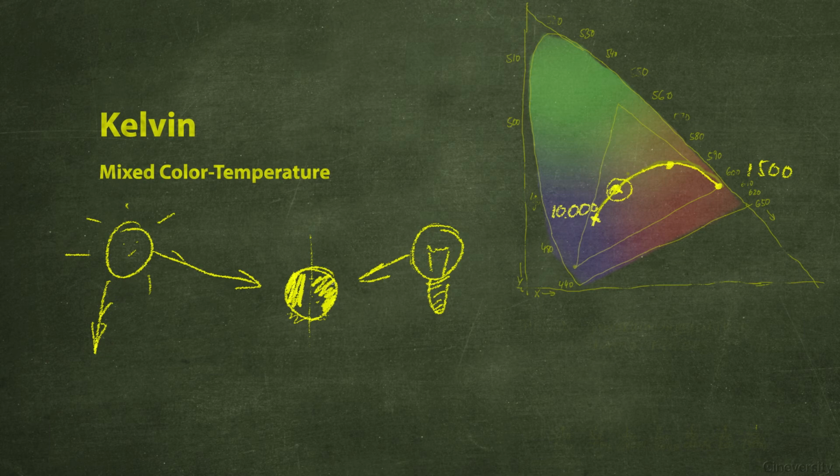More often than not you have those situations inside of a building. And when you want to shoot something, it can happen that the sun comes through the window, then you have incandescent light, and then you have maybe even fluorescent light. And all of that goes to this poor little object that we want to photograph. So where is the light temperature now? That's of course a big question.